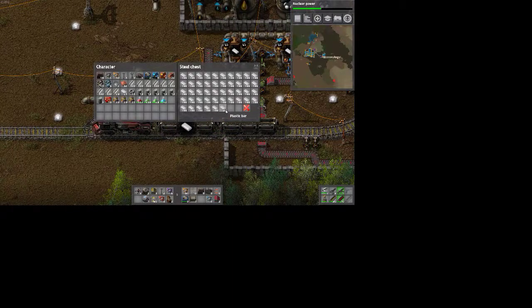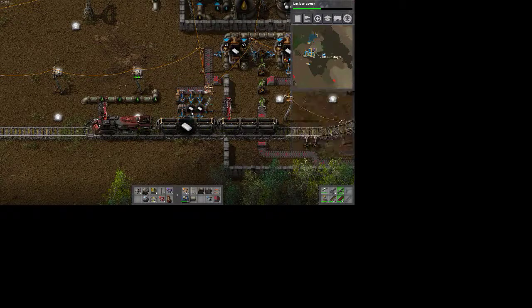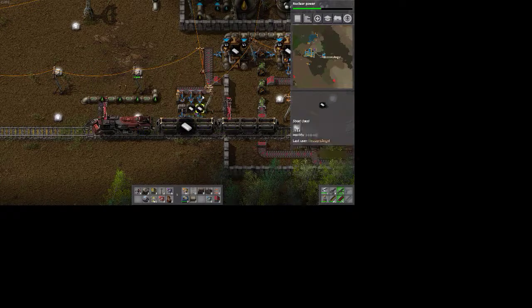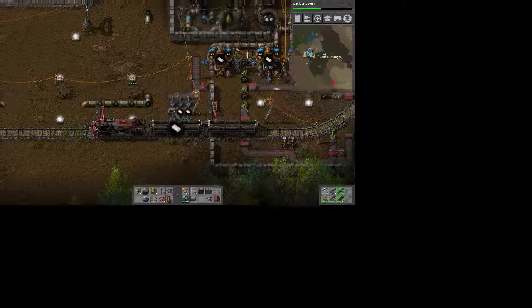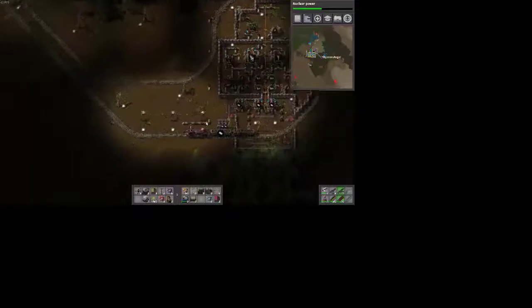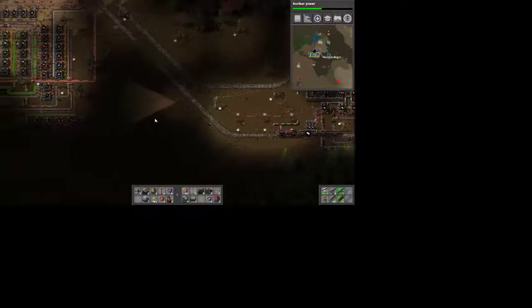You can see there's a boatload of plastic waiting to be loaded on this train, and that is the reason why I need coal liquefaction. I have so much coal that I need more petroleum, and that's exactly what the coal liquefaction process does. It solves that problem for me.